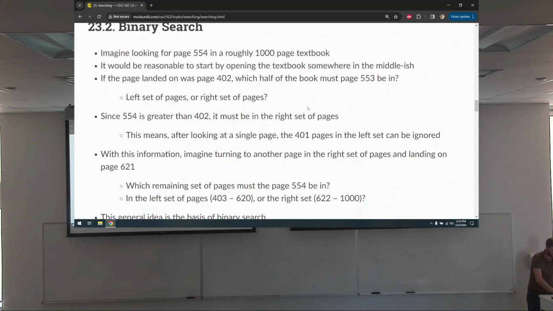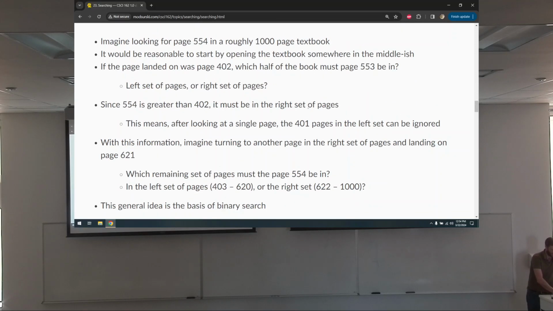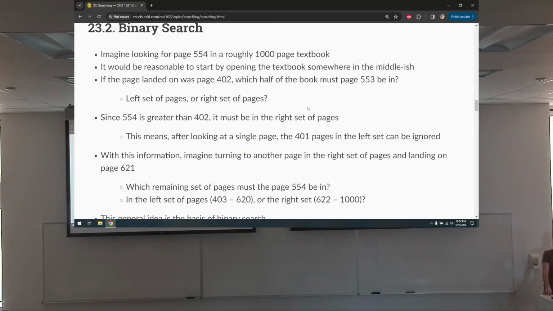So this is just showing you the interpolation search, the binary search, like the example I just did a moment ago. But this is saying you do this all the time. If I tell you to open up page 554 in a 1,000-page textbook, you don't flip to the first page and go, is this page 554? No, go to the next page. Is this the one I'm looking for? No. You don't do that. That's stupid, right? You go, it's probably in the middle somewhere.